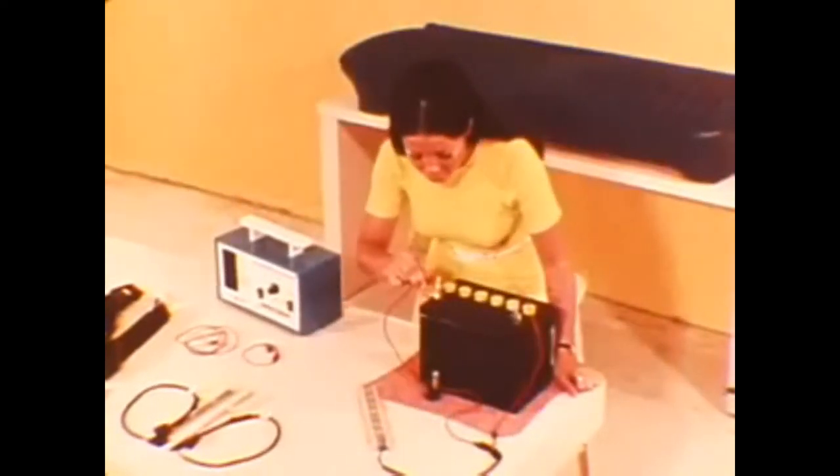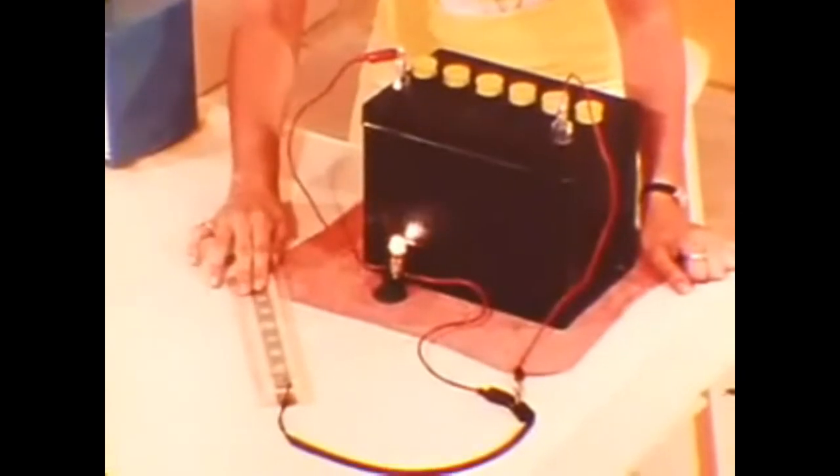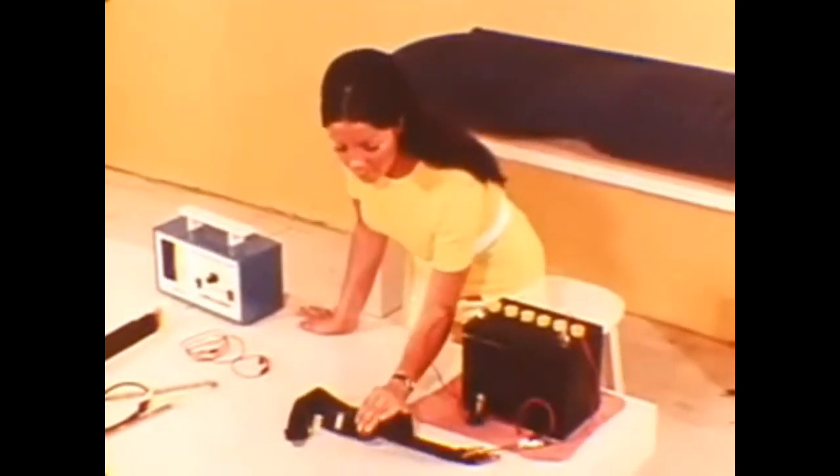The sandwich-type switch is installed in a recess in the center of the seat pad under the seat trim material. It is normally open — pressure on this switch pushes one or more conductor dimples into contact with a conductor strip on the other side of the switch to establish a closed circuit. This switch is used at the center seating position because it is less sensitive to seat deflection caused by passenger weight at the outboard ends. You have to apply weight directly to the center area of the seat to close it.